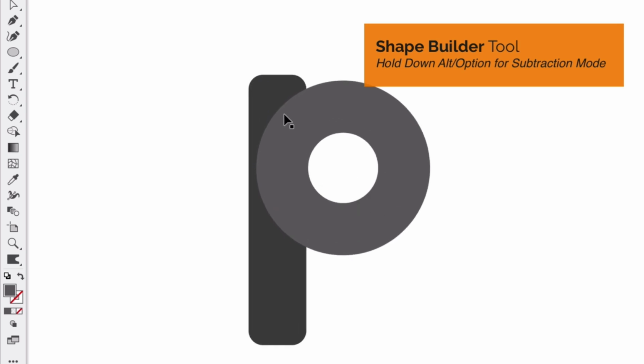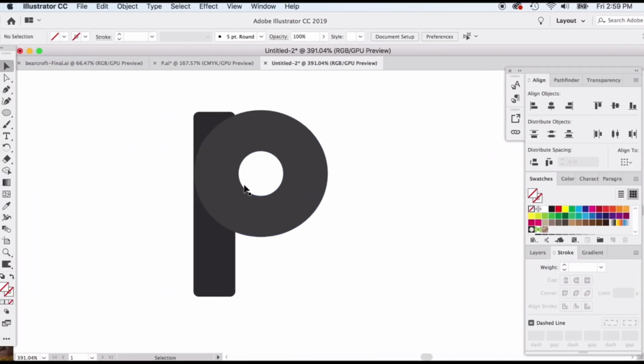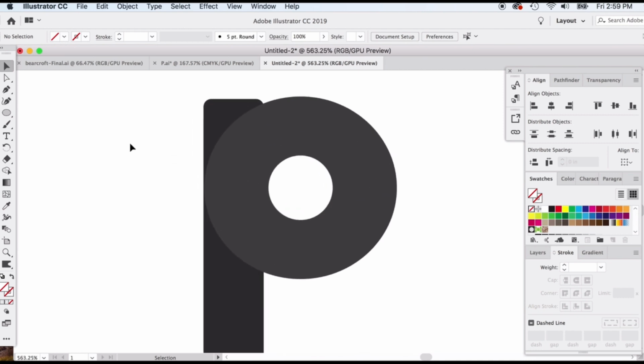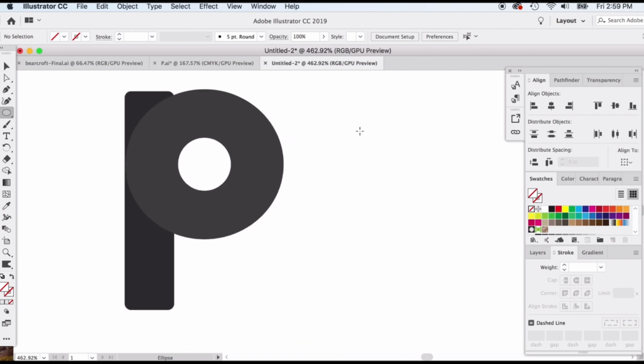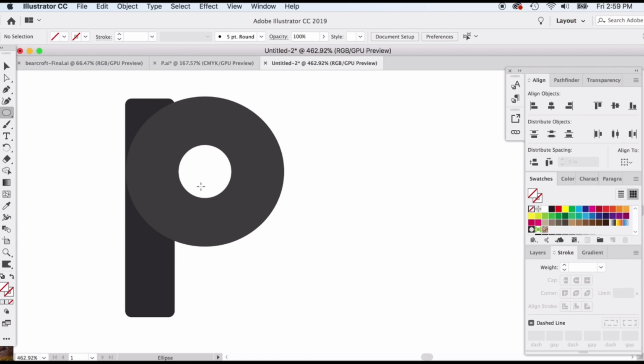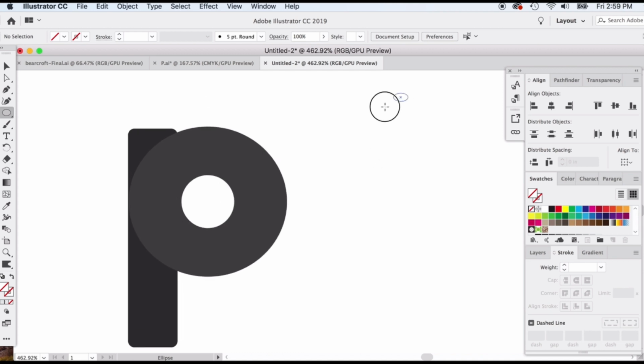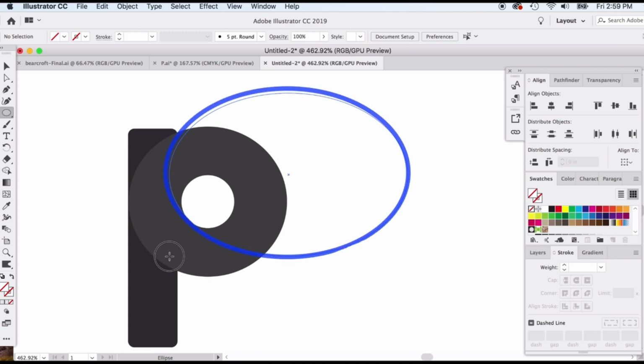So now we want to create the cool 3D effect where it looks like it's spinning on top of each other. So this is how I get the cool 3D cutout effect. I'm going to go ahead and zoom in and make a circle, where I think I can cut it out using the Pathfinder tool, or in this case the Shape Builder tool, to find the right shape to make that curve. So I'm just going to go ahead and draw a circle, and once I do this you'll be able to see why I chose the place where I chose. So I want to choose kind of the curve. See the blue outline? I want it to kind of cut through that section right there.